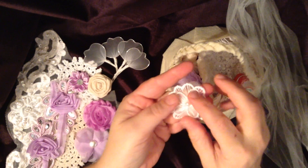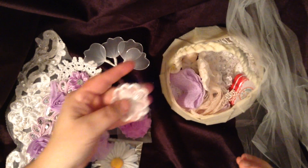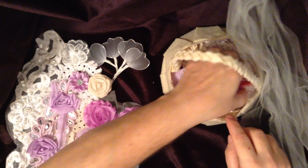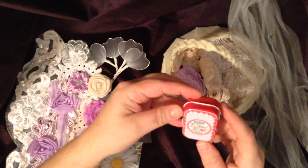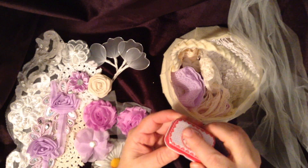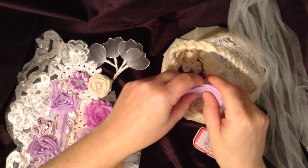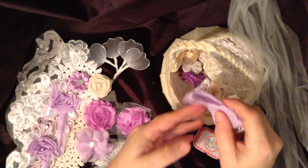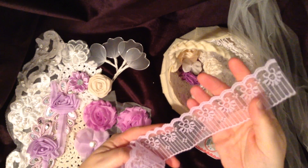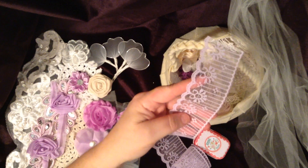And another really pretty applique — two flowers, one on top of the next with a pearl center. How cute is this? Oh, this is like a little tin box. I'll save that for a little while from now. Oh, this is very pretty — a very pretty lavender trim, lace trim, scalloped on the bottom and scalloped on the other side. One side is a larger scallop, and this is two inches in the width.